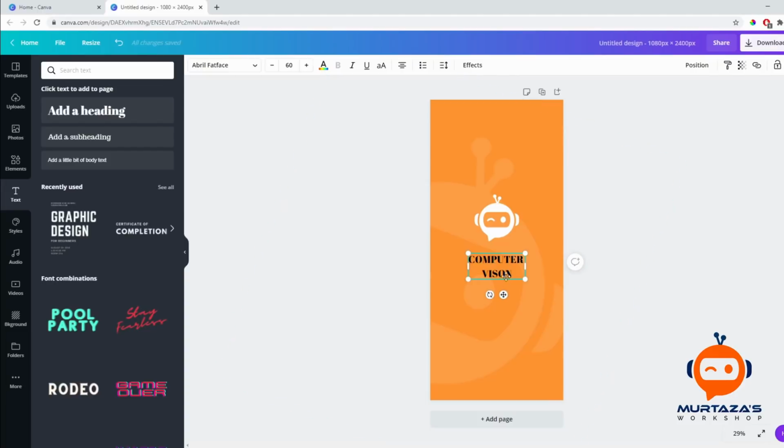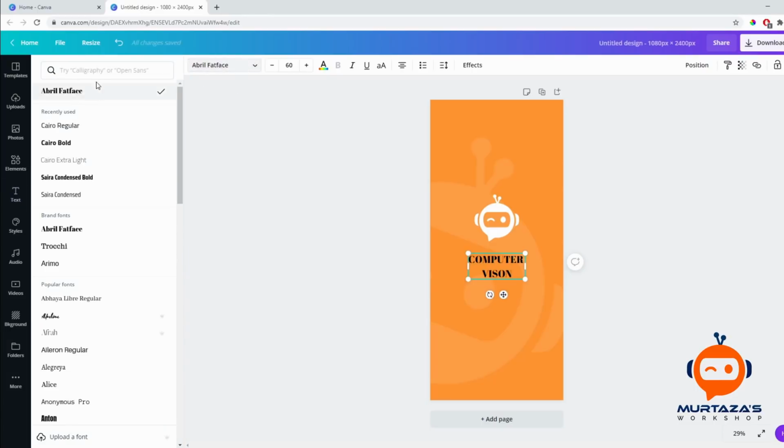Or actually, let's change the font first. I want something that is curved and edgy at the same time. One font that I really like is Cairo. So you have Cairo regular, you have Cairo bold. You can pick one of those. I think we can do regular or bold.